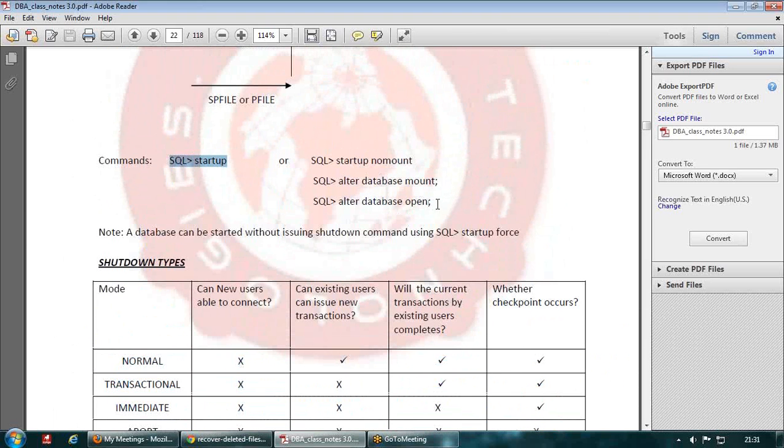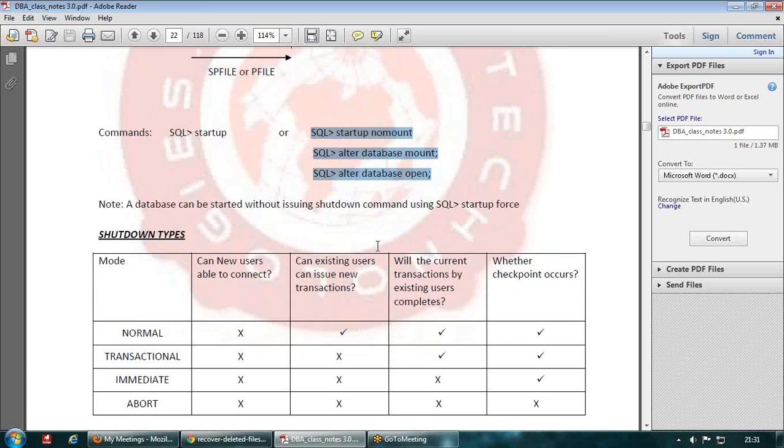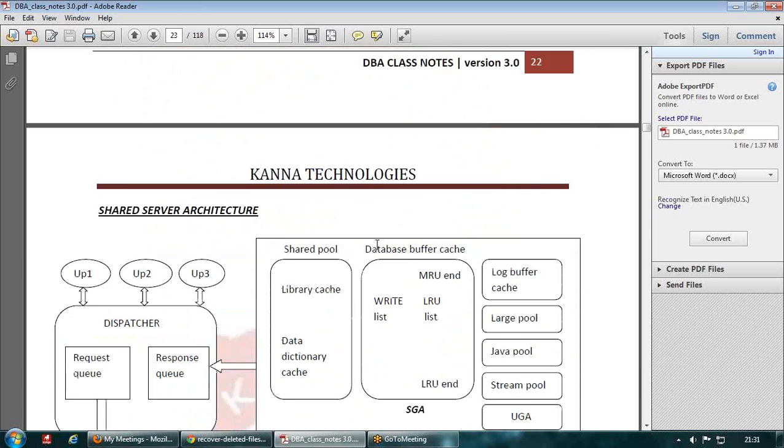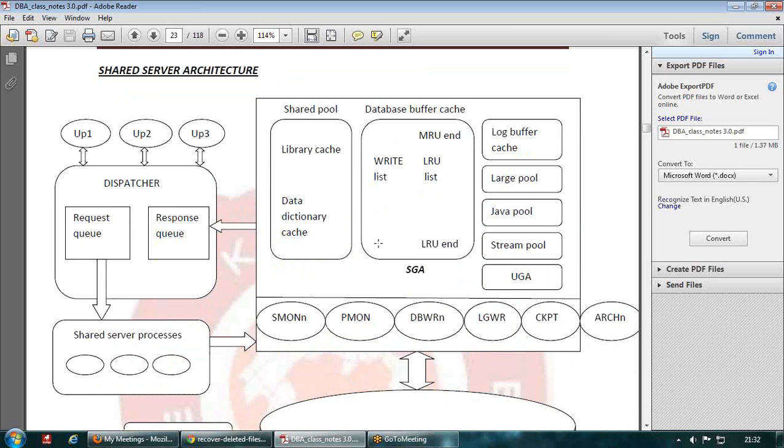Either this command or these three commands, you can use any one and start your database. It's not alter database commands. Anyway, we will see all of them in practicals, so don't worry about it. Okay, so any more queries?